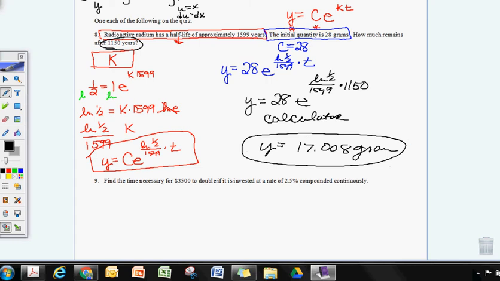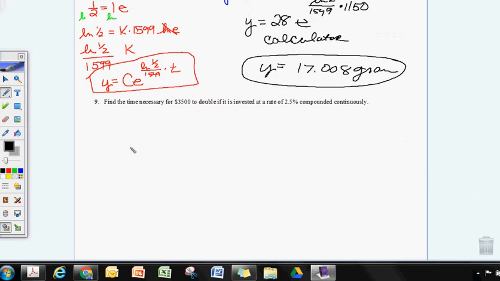There's going to be something with that initial growth and decay. So last one that we have. Now remember, we just had the equation y equals CE to the KT power. And this is A equals PE to the RT power. Oh, they're the same thing. Ending, beginning, rate, time. So, what do I need to know? Find the time. So I'm looking for T is my question mark.